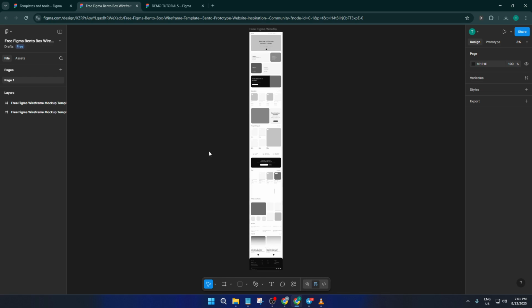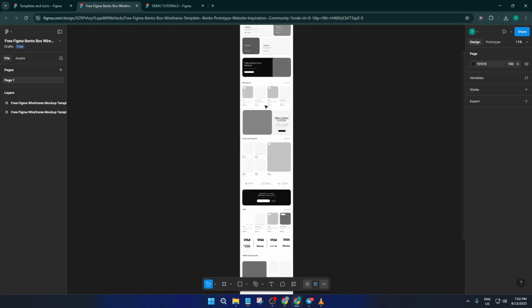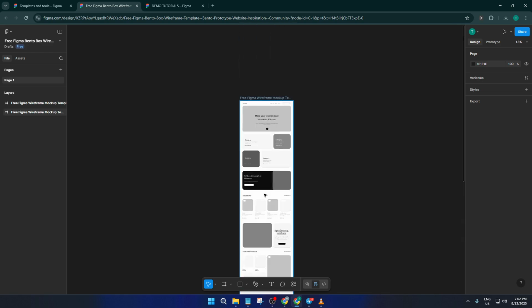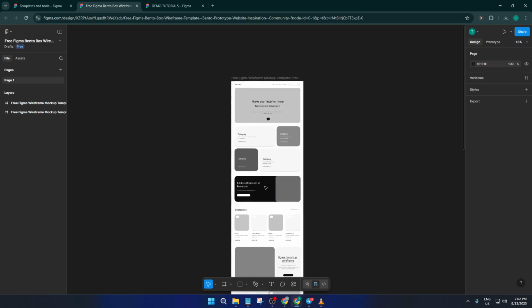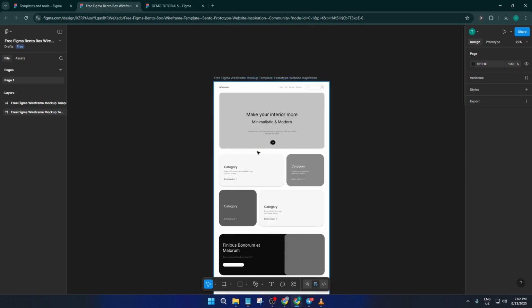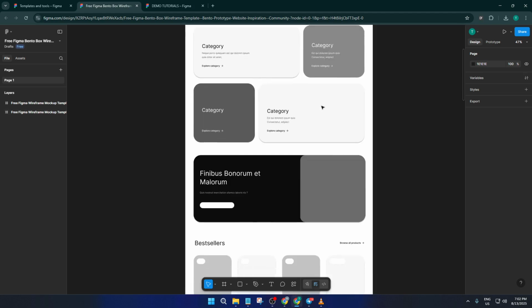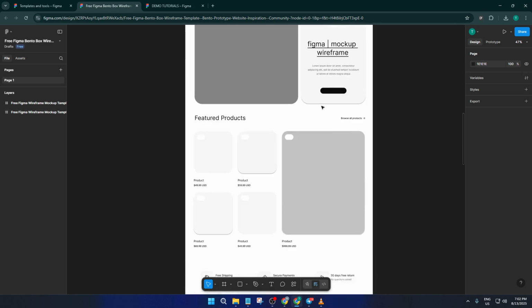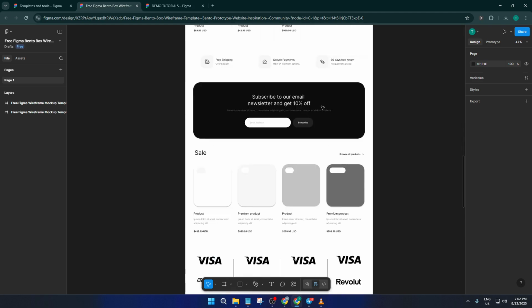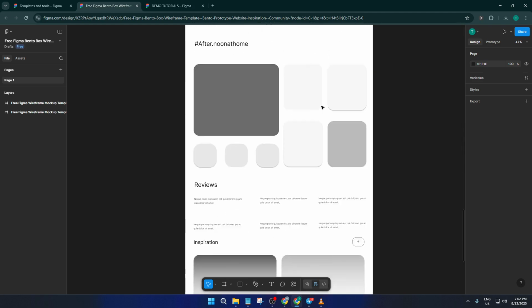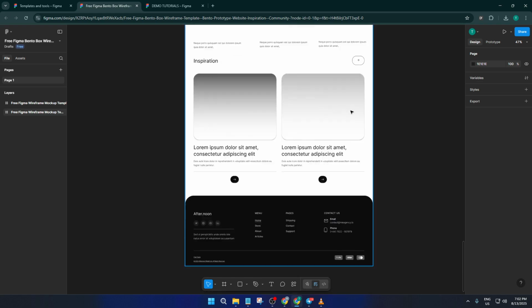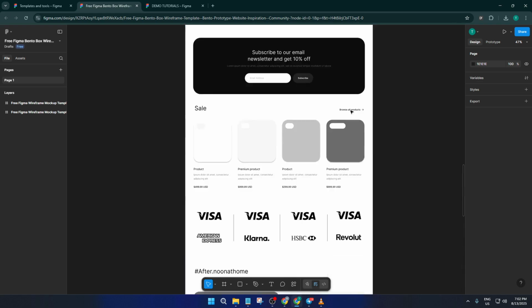Now, this next part is like grabbing your ingredients before you start cooking. You're going to want to copy the parts of the template you need into your own design file. It can be as simple as using CMD+C or Ctrl+C on Windows to copy and then CMD+V to paste into your working project. Take a second to make sure you're pasting into the correct page or frame. If you've got multiple projects or pages open, it's easy to lose track. This is your chance to arrange things just the way you want, removing any extra elements you don't need, or combining pieces from several templates if you're feeling adventurous.